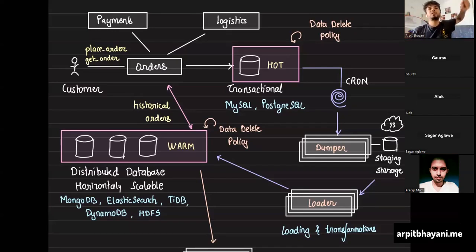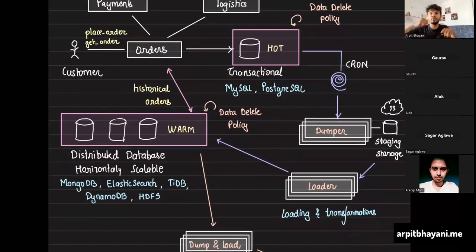You need payment, logistics, and everything in one response, right? So what you'd want is, you are not just storing your order details, but along with that payment and logistics, and everything in one gigantic JSON document and keeping it handy in your warm storage. So in your warm storage, you want to take data from multiple sources, aggregate them, and store it. Which is where from order service, you get data and you store it into a staging storage.